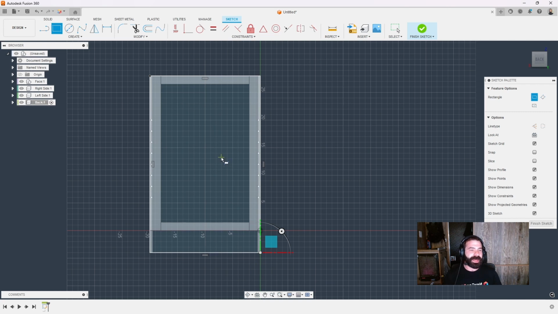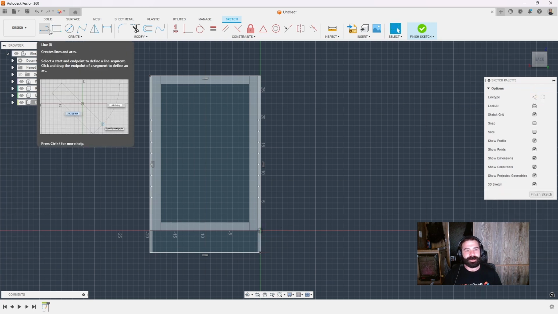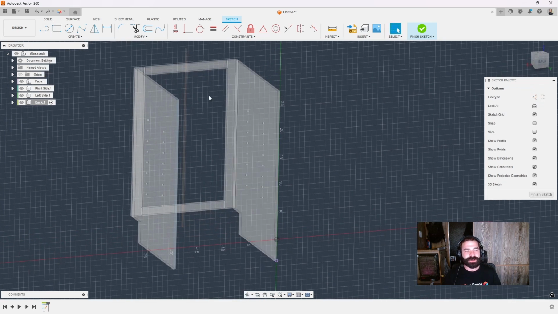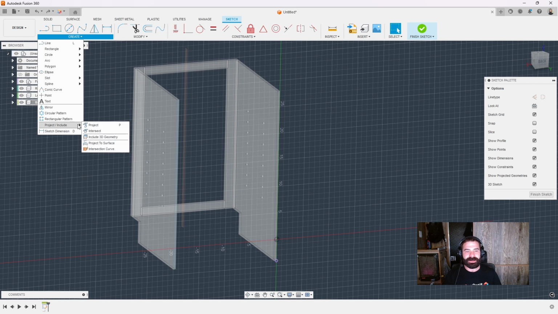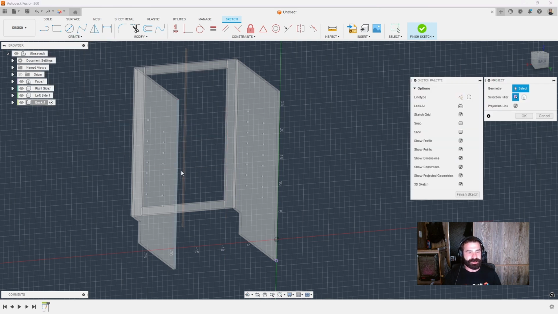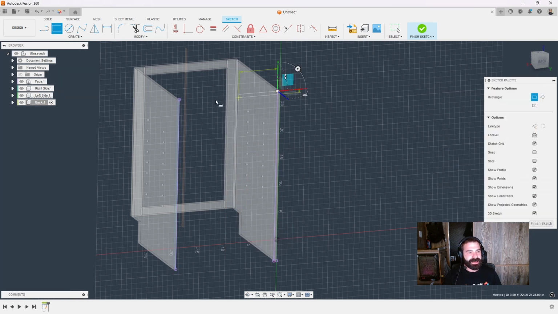You're seeing me use a lot of outside type stuff. So I may need to actually set and back up a step, remembering that I need that to go between my two side panels. So again, is maybe we get a little fancy with this, right? So instead of using that dot down there and being very quick with this, let's go ahead and project the inner edges on the backside. And then let's say we're just going to put a simple support across the top. And then I like one across the bottom, just a couple inches up.